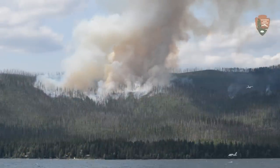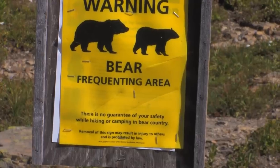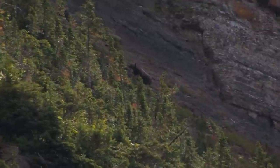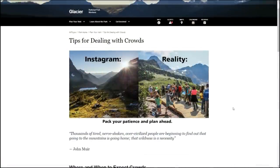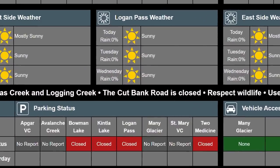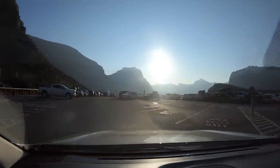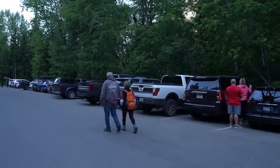Forest fires are a bigger problem — I canceled a couple of my recent annual trips because of large fires late in the season. Bear activity can also cause trails and campgrounds to be closed. Remember, this is not a theme park and Mother Nature has no favorites. But nature isn't the only thing that can hurt your trip. Glacier has become a victim of its own success — crowds have made travel, and especially parking, a big problem. You can see parking lot status and road status information on the website. Too many cars can cause rangers to close road access to popular areas. During the busy season, the best way to enjoy the park is to start early. Popular parking areas are often full by 7:30 in the morning, and trailhead parking also fills up early. You will get a ticket if you park where you're not supposed to.